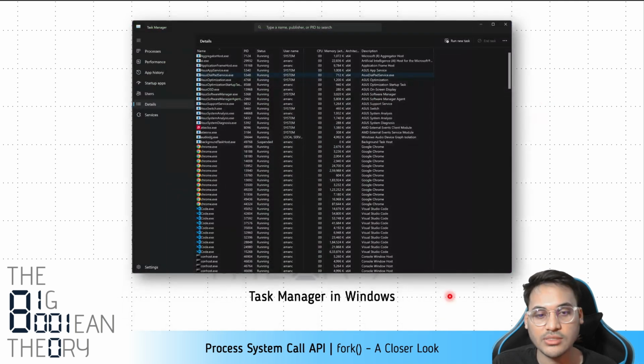If you want to see the same kind of information on Windows, then there is the Task Manager, right? Windows also displays this information again in a more visual way. The interface of the Windows operating system is more interactive and more colorful. So here again, the name of the process, process ID, status, the username, resource consumption like CPU, memory, right? And the description of the process. So if you visit Task Manager on the Windows operating system, within the Processes tab, you can get the information about all the processes that are there on your system.